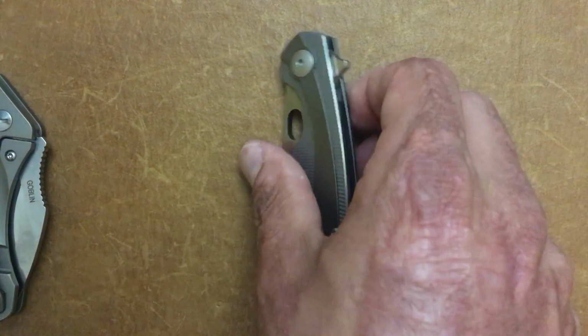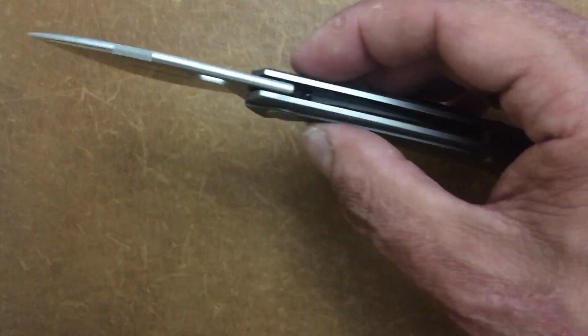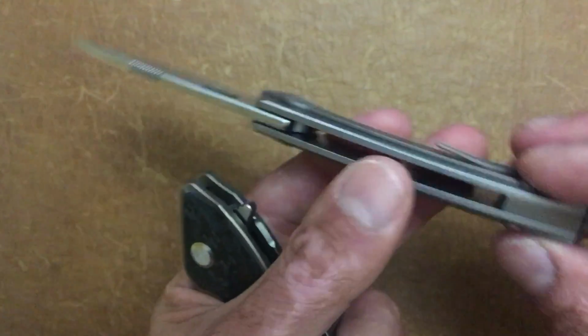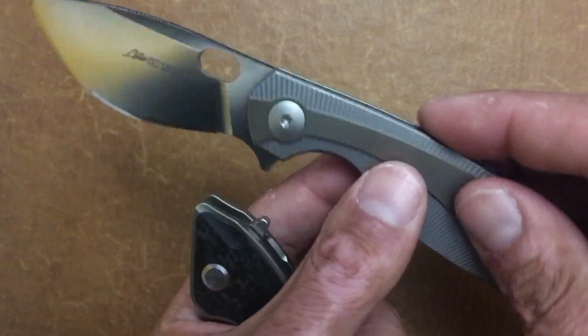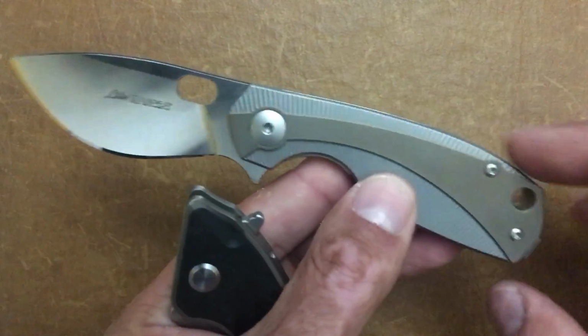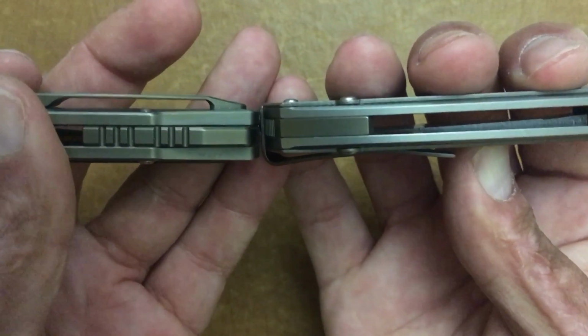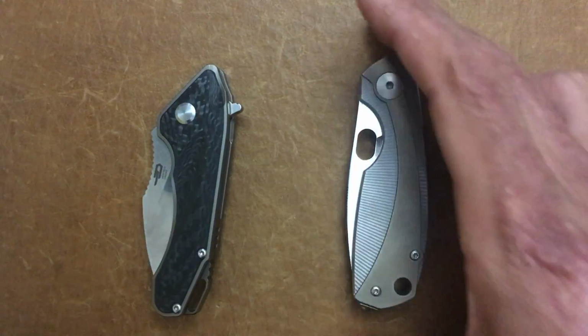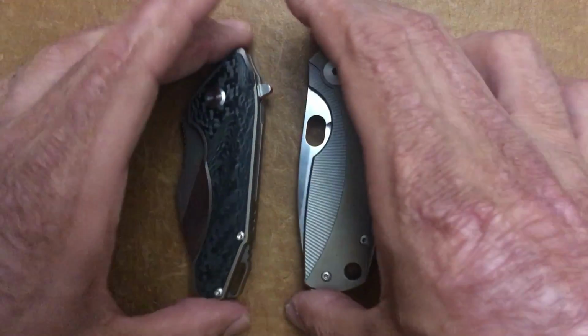The weight on this guy is 2.90 ounces, and they were able to achieve this weight not by milling out any pockets, because I can show you there, they have no internal milling on the titanium, but you do have some milling on the outside. That's going to save a little bit of weight, but the overall thickness of the titanium slabs is a good bit thinner than the Goblin. So there you go. Let's dive into each little facet about the knife and see which one I think is better in those categories.